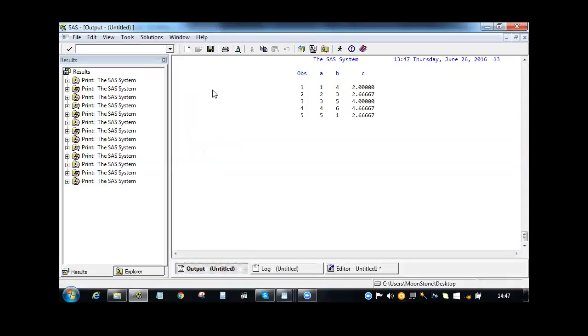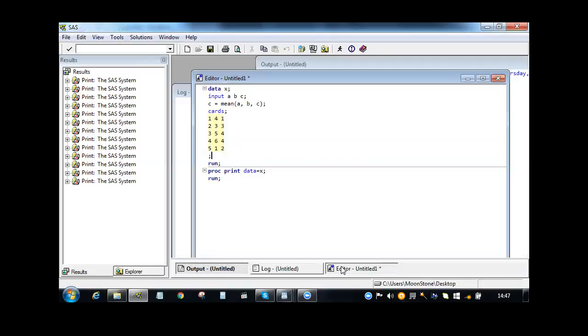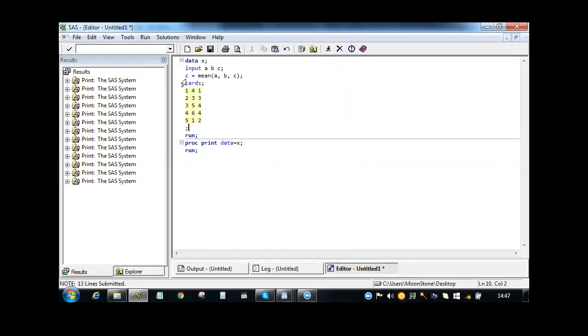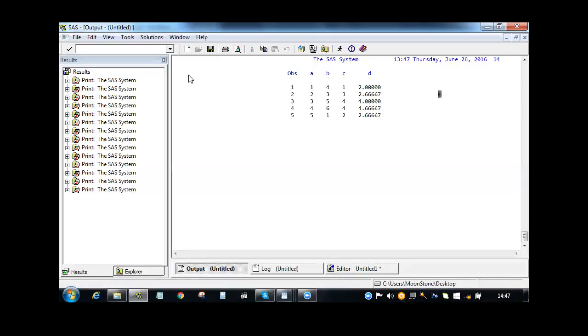Just a minute, I need to put B here instead of C. So what will be the mean? 1 plus 4 plus 1. This is 6 divided by the number of elements, which is 3. 2 plus 3 plus 3, which is 8, divided by 3. So this is how you can calculate the mean.